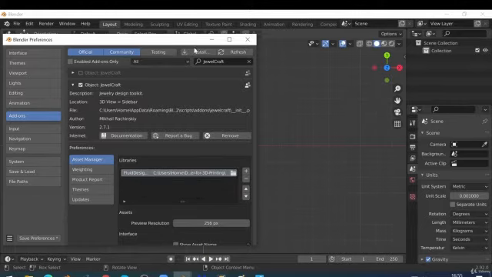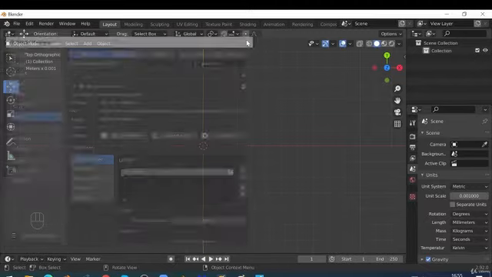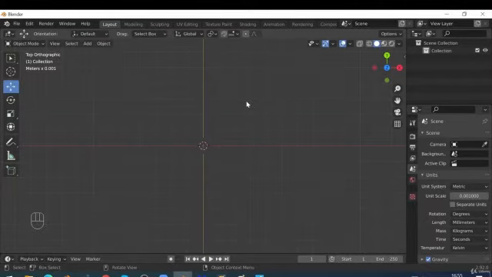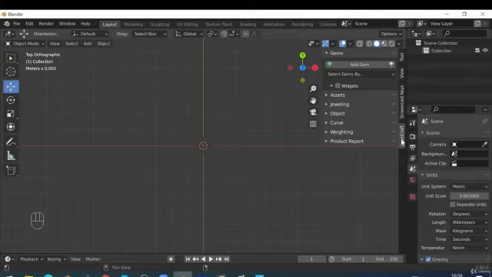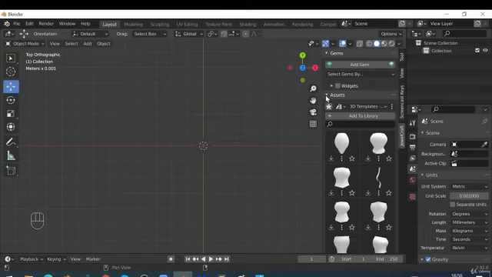Now once you've done that, you can actually close down the Blender Preferences panel. And now what we need to do is to see, what have we done here? Well, if I hit the N key on the keyboard, over here on the panel, it should now say Jewelcraft. And if I click on Jewelcraft and click on Assets, these are the files, these are the ones that you've just unzipped. These are the Fluid Designer assets.